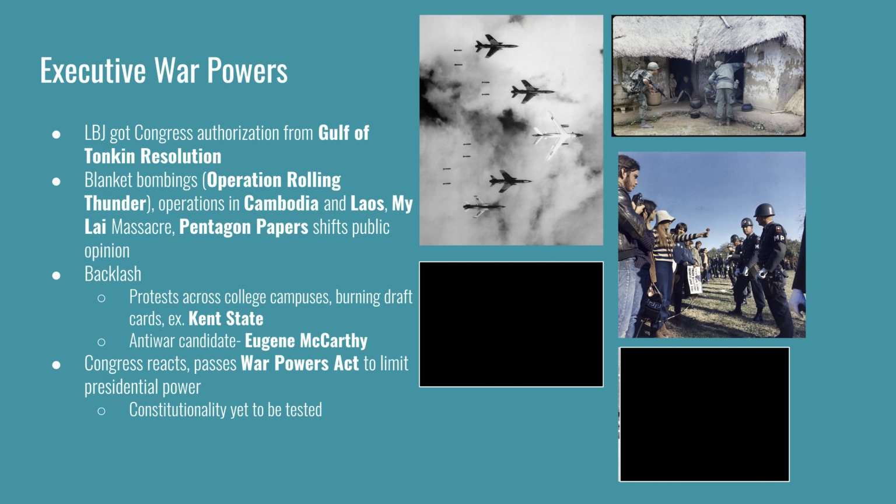As the war progressed, the American people found out about questionable actions by the U.S. in Vietnam. Operation Rolling Thunder was a blanket bombing campaign of North Vietnam. The United States started to use chemical weapons like napalm in the thick jungles to smoke out guerrilla units, but would also put civilians at risk. The U.S. also carried out bombing campaigns in neighboring countries of Cambodia and Laos. The North Vietnamese were using these countries as transportation routes to go past the American defenses at the South Vietnamese border.